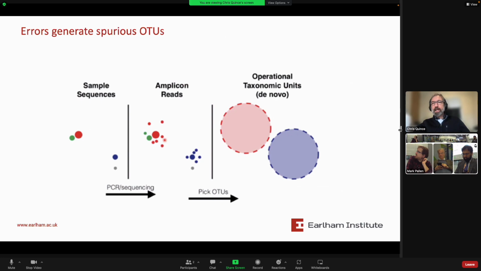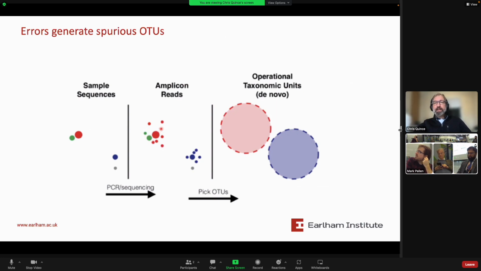But there's always the chance of random errors. And if you think about it, you're then more likely to see more errors around more abundant sequences because you're basically getting more copies of those. So if errors occur randomly, you'll see more errors associated with those sequences. So that's what we're showing here. All the red dots here are the actual true sequence, but it's surrounded by a cloud of errors. And that's true of the blue and less so for the green because it was less abundant to begin with.